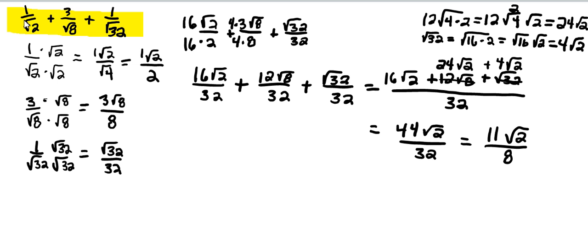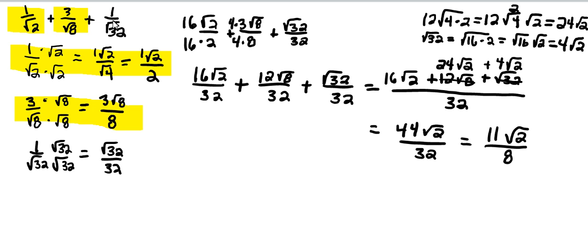So I'm going to start with my first term here, this 1 over root 2. That's this line here. In order to rationalize the denominator, I've multiplied the top and the bottom by the square root of 2. So that will give me 1 times the square root of 2 over the square root of 4, or 1 times the square root of 2 over 2, because that's what the square root of 4 simplifies down to. This 1 does not need to be there. You could just write it as the square root of 2 over 2, because 1 times anything, as a reminder, is itself.